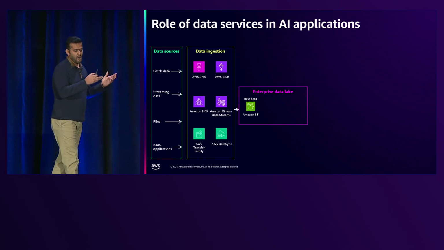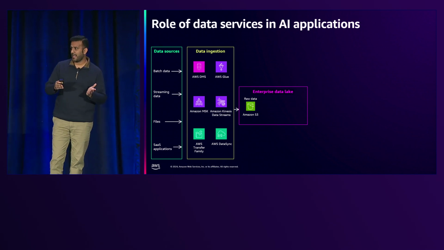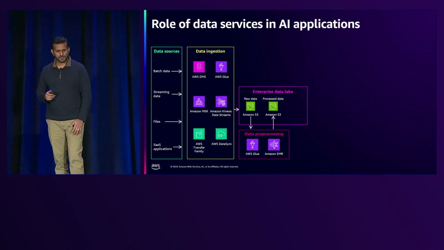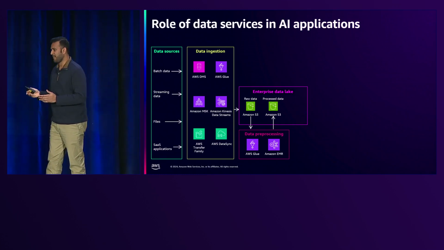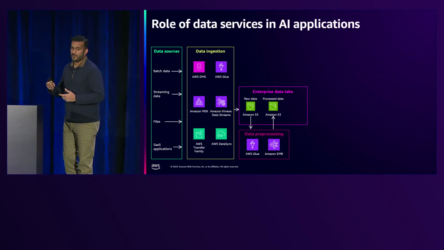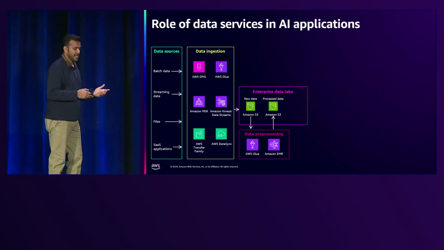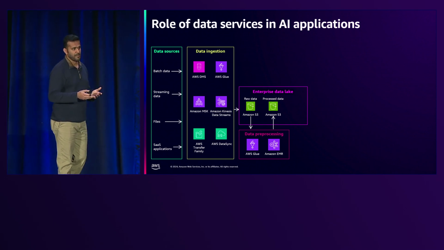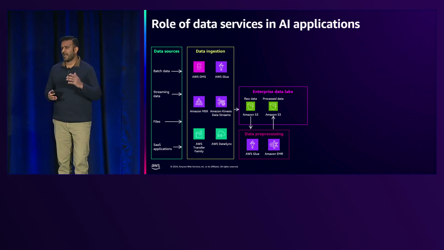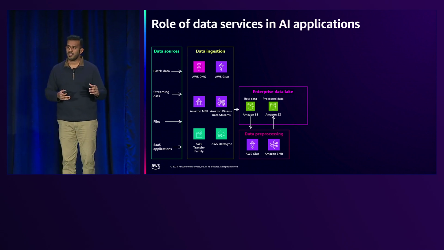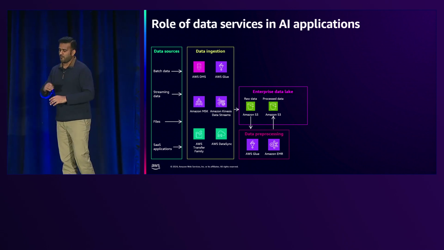Now, in this case, all of this data is ingested into your data lake in Amazon S3 in the raw format, like we talked about earlier. And we can build data processing pipelines or data processing jobs to clean the data, do some validations, data quality checks using either AWS Glue or Amazon EMR. With AWS Glue, you actually get built-in data quality features where you can build data quality as part of your ETL pipelines.